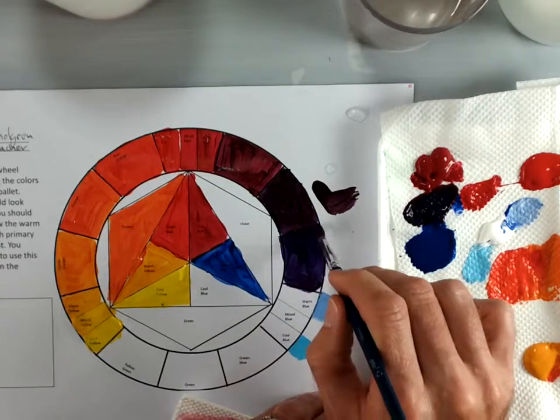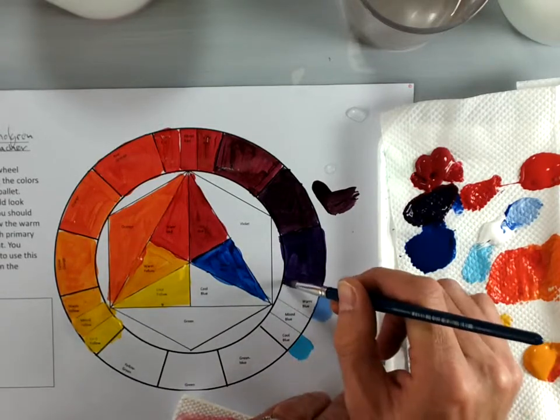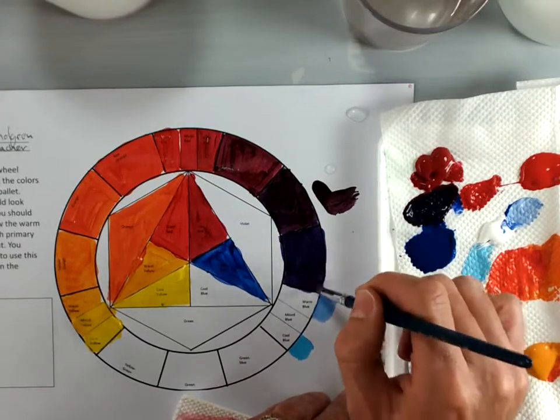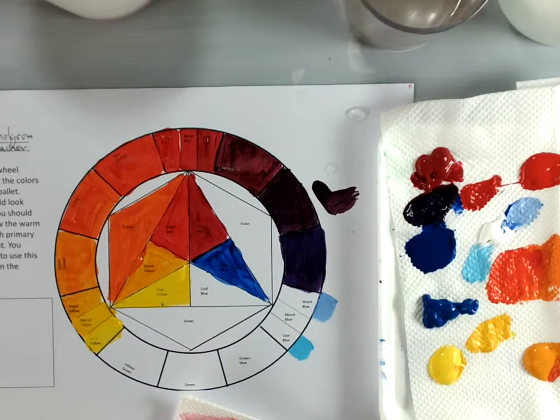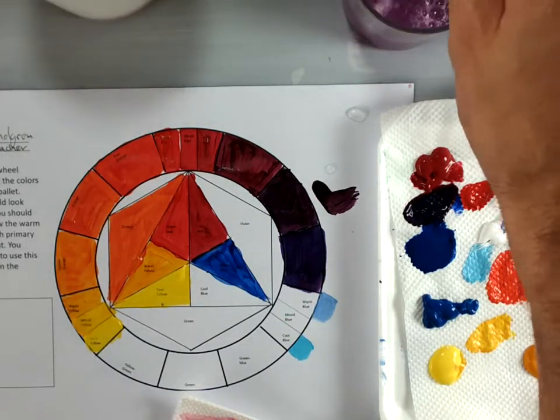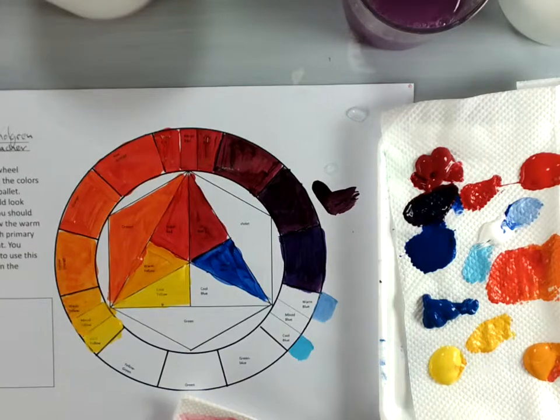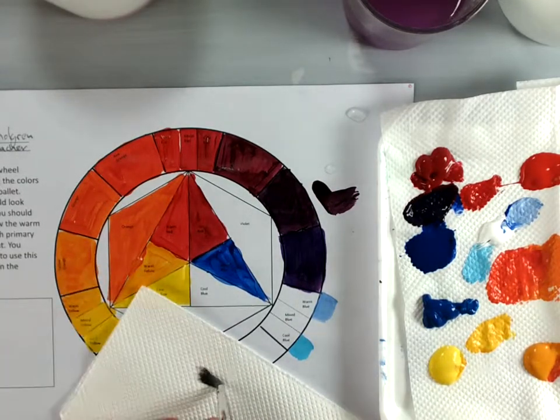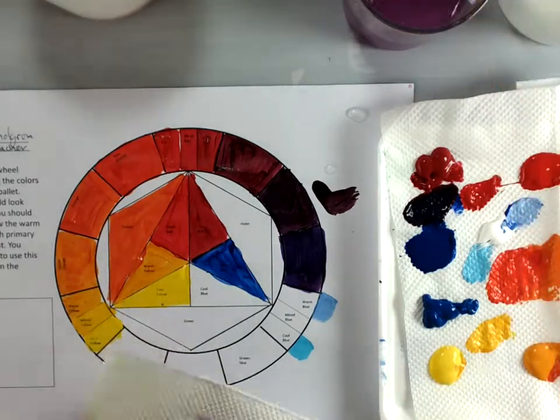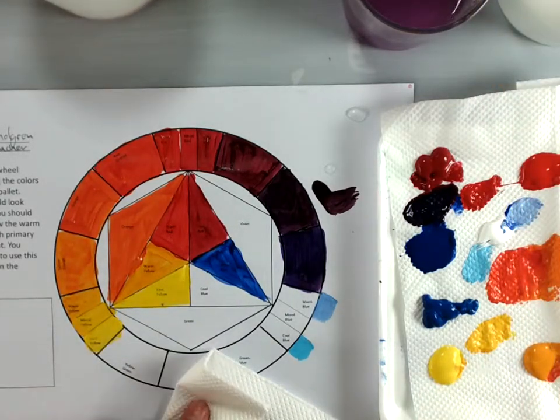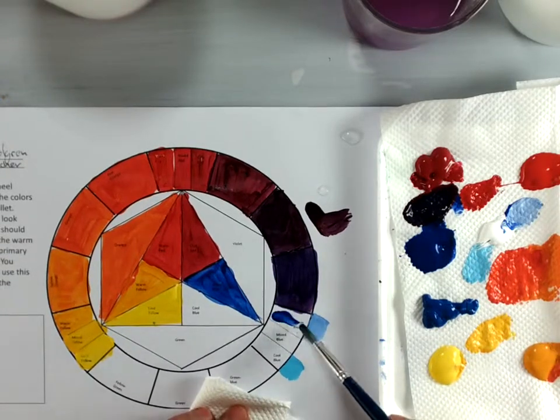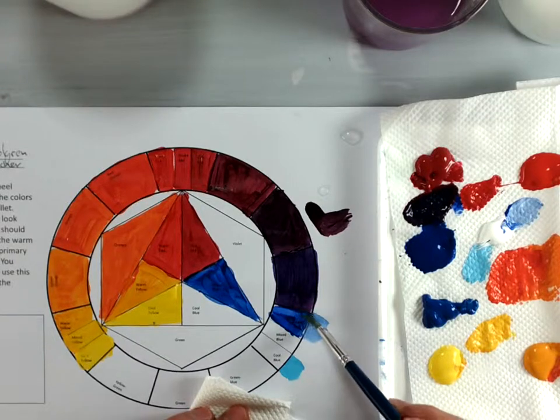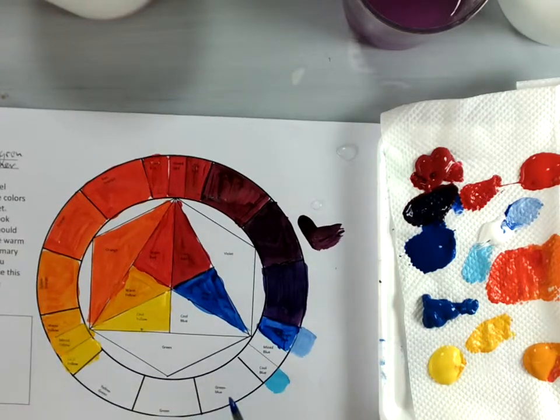You'll see this one is very much towards the blue spectrum of the violet color. Now once I get this violet mixed and the violet on there, we are going to wash our brush and make sure we put the warm blue into the warm blue section. I'm going to wash my brush off very well here and grab a separate paper towel to dry my brush off on, because that other one's getting kind of gunky. I'm going to take some fresh pure warm blue and put it right into this section, and you'll see that color difference right there.